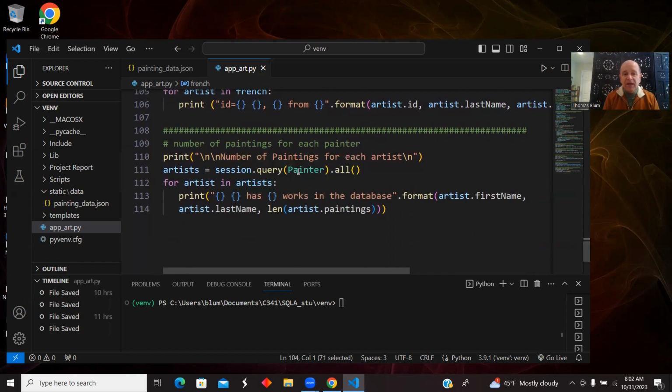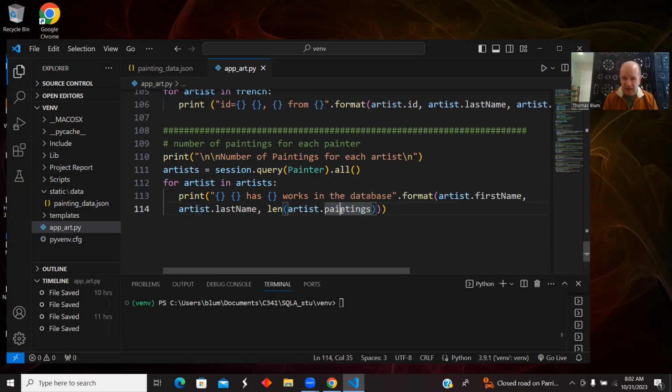I can do numerical things. So I'm going back to painter and getting all the painters, and I'm looping over the artists that I got. So I got all my records and I called it artists. I'm looping over that list. And now I am doing artist.paintings.